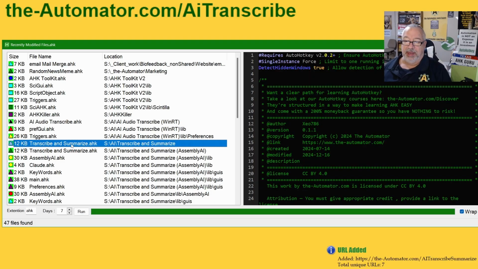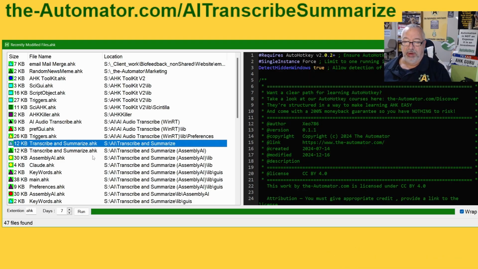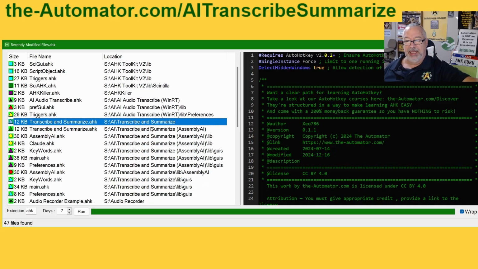Our transcribe and summarize, oh man. Irfan's been trying to incorporate Assembly AI. Well, Assembly was already part of it. We were trying to use it for the summary, and he's already spent a couple of days on this. This is where people don't understand: we build some cool stuff, but it takes time. That's one reason why we sell our scripts. He spent several days trying to get Assembly AI to do the summaries. That way we only need one token, instead of a token for Assembly AI for transcriptions and then a token for OpenAI or for Claude.